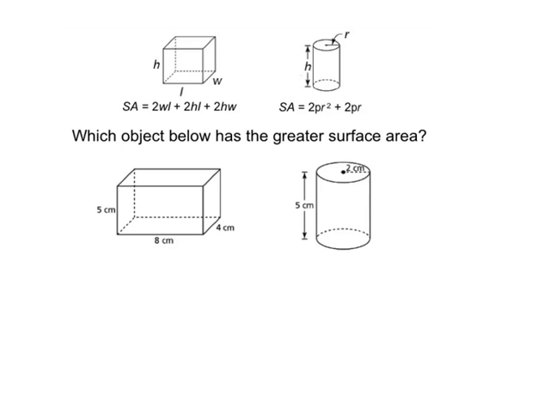The surface area of a rectangular prism has 6 different faces, or 3 different pairs: width times length, height times length, and width times height. However, for a cylinder, we have to consider the top circle, which is the same as the bottom circle, as well as, if we open up the cylinder, a nice little rectangle.